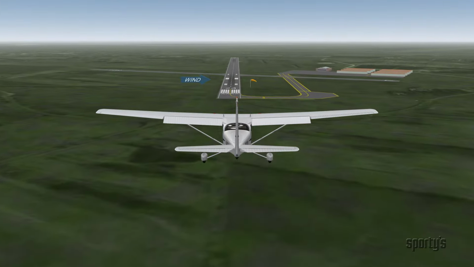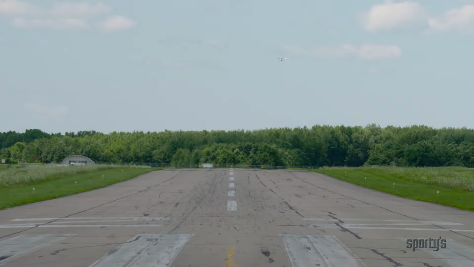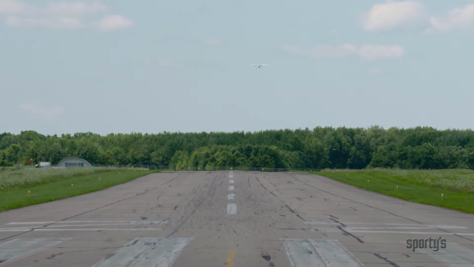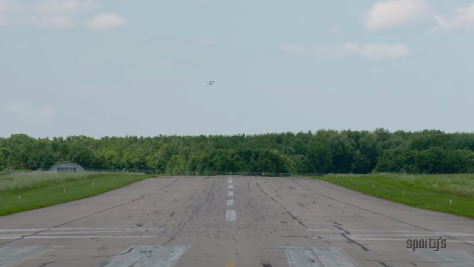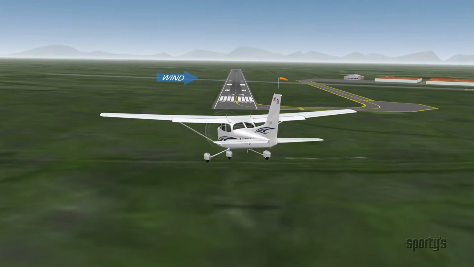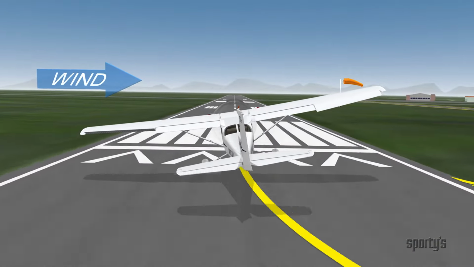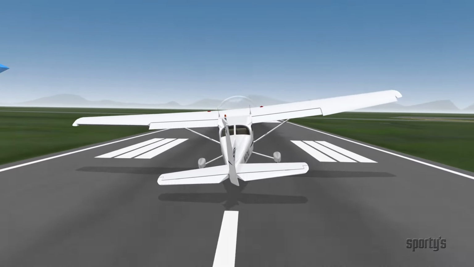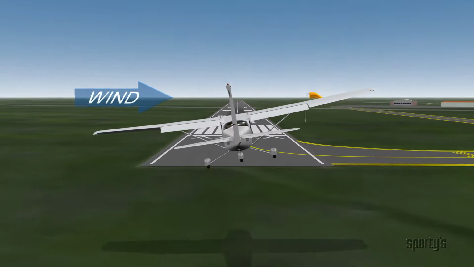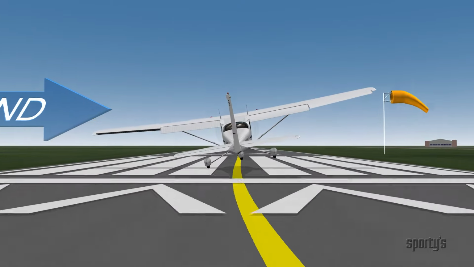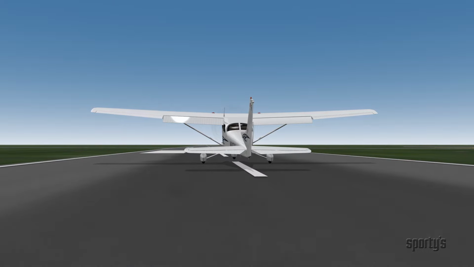On final approach, the crosswind will drift the airplane toward the downwind side. There are two ways to correct for this drift. One method is to use a side slip, and the other is to use a crab. It's easier to stay aligned with the runway using the crab, but this method requires a lot of judgment, skill, and timing to remove the crab and land without side loads on the landing gear. While the side slip presents a little more challenge, there is less chance of landing with a side load on the gear. We will use the side slip for this landing.